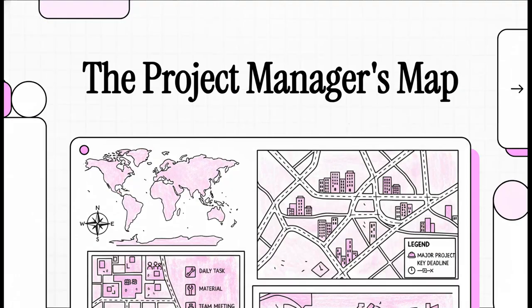But what if there was a way to stop that breakdown before it even starts? Well, today, we're going to unpack a really powerful framework from the experts at AACE International that does exactly that. It's called Schedule Levels of Detail, and you can think of it as a master map that keeps everyone, from the CEO in the boardroom to the crew on the building site, looking at the same reality.